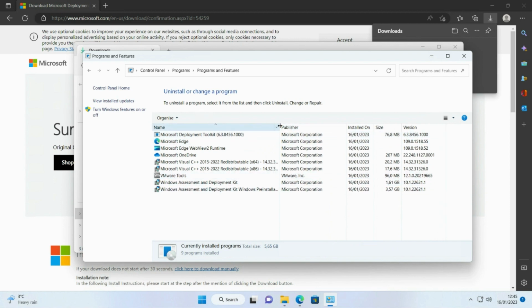What's mainly important, and what went wrong with me actually a couple of times already, and that was pretty odd to me because I used the same page to download the software as the one I showed you, but for some reason the Windows Assessment Deployment Kit and the Windows Assessment PE did not contain the same version number.